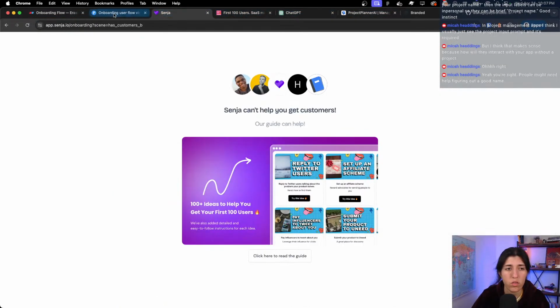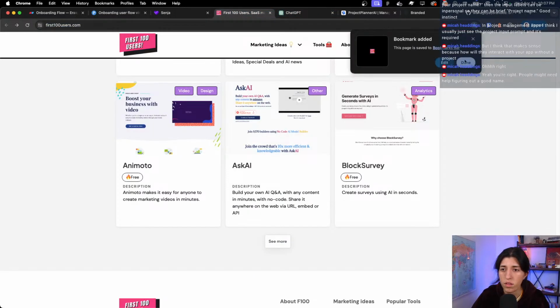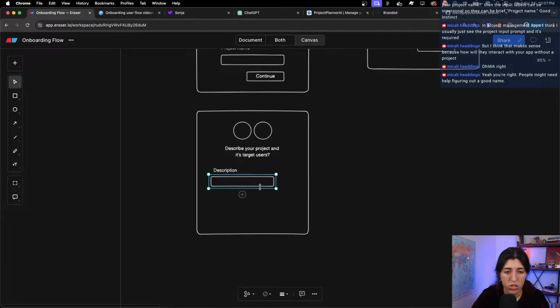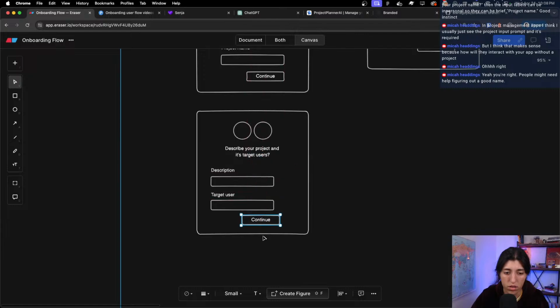Let's see. Let me bookmark that so I don't forget. So we can have description, target user. And then we're going to use this information to generate some SEO things, to help us create another feature to help us with the SEO.